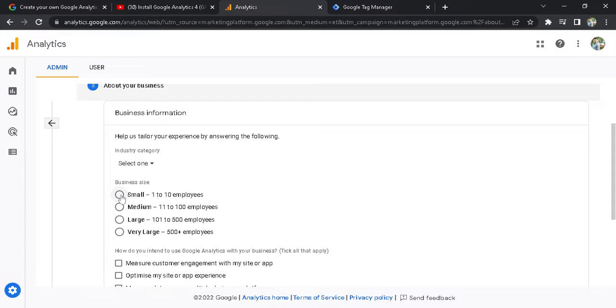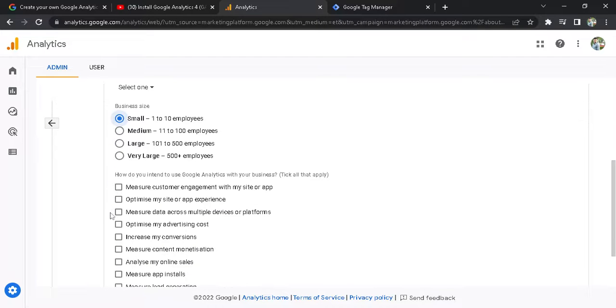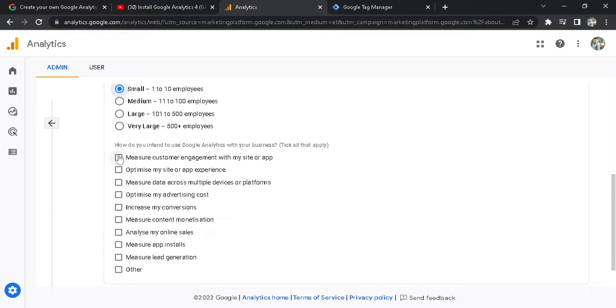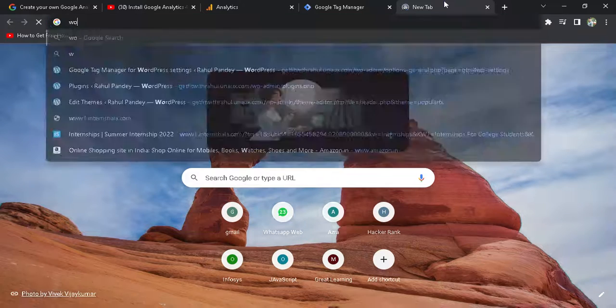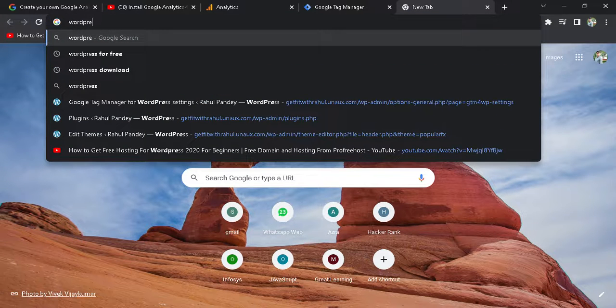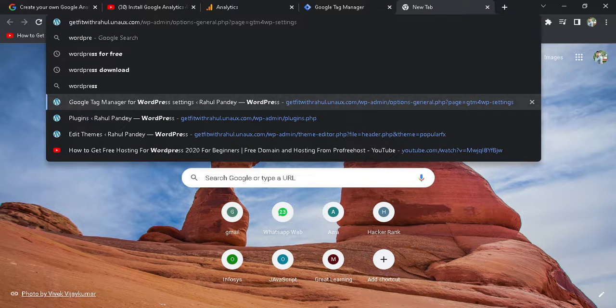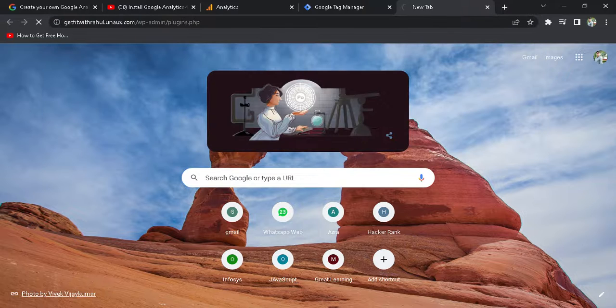You need to provide your company's size and what all things you need from this analytics tool. Okay, let's add our website here. I think this is our website.